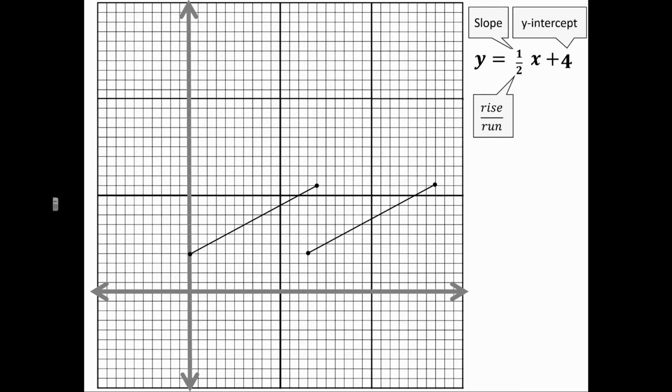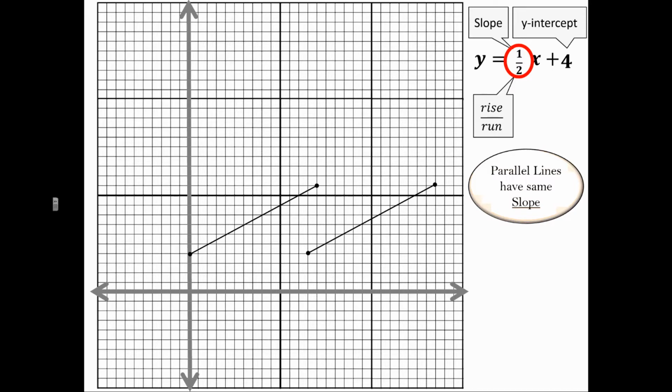Now, for our second line, our right line, it's not actually positive 4. If we follow that line all the way down, it's probably around -3. So be very careful. The y-intercept is not as important as the slope. The slope is what determines if things are parallel. That is the key. Parallel lines have to have the same slope.